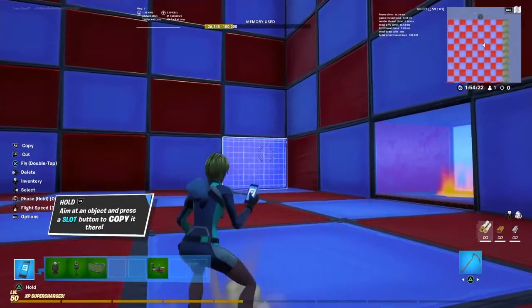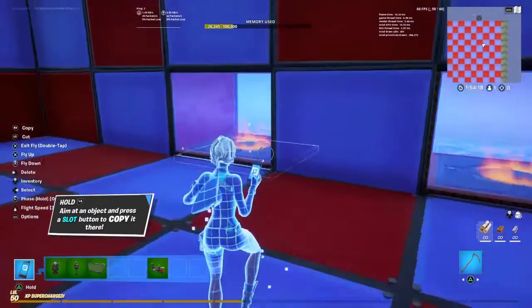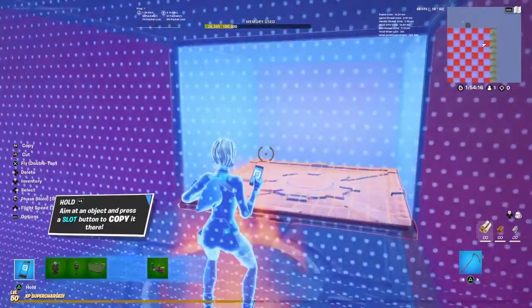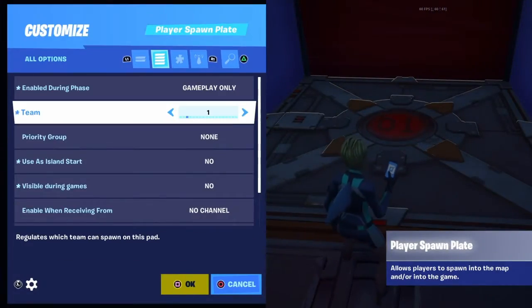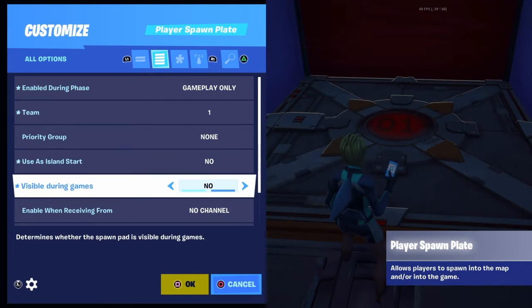So pre-game, when you load in, you spawn in the red box area, and then when you click start game, this is the game only. So you start here, and you want to do your teams from 1 to 16. And you want to make sure you have users island start no and visible during games no. It's up to you if you want that on actually, but me and my clan prefer to have this off because it doesn't look good.